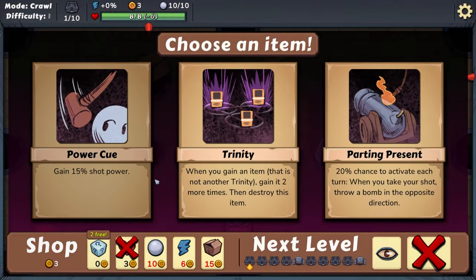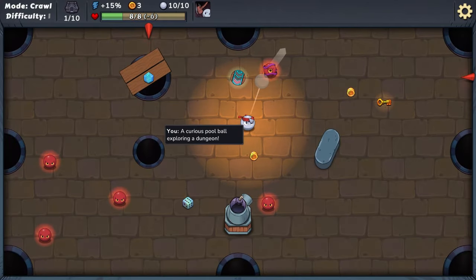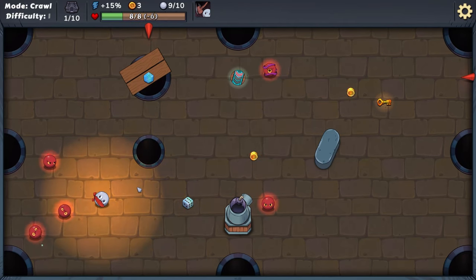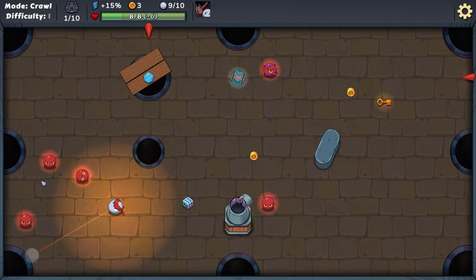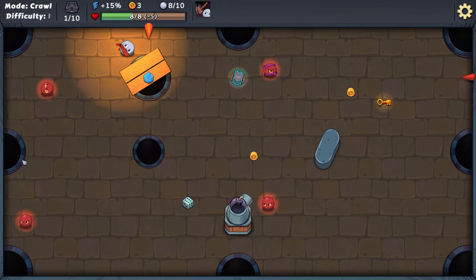I'm going to go again. I was not satisfied with that. 100% chance to activate each turn. When you take your shot, throw a bomb in the opposite direction. I think I'll go the power this time. All right, we'll try again this time. We'll try and avoid going down the hole 20 times. Didn't mean avoid putting the enemy in the hole. I still want to do that.